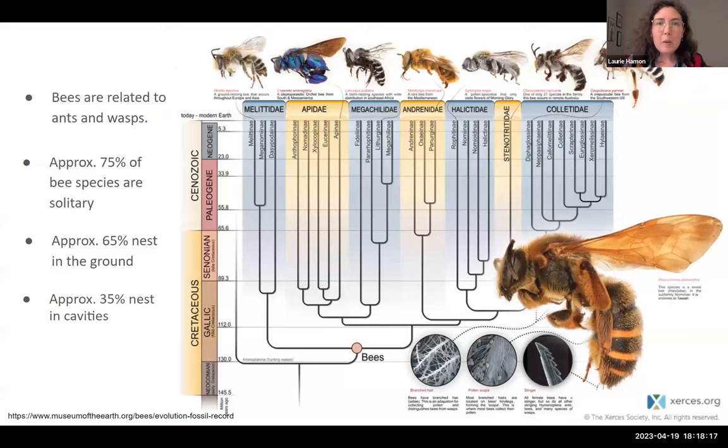But besides honeybees, bee diversity is massive. There are a huge abundance and diversity of bees out there, not just honeybees. We have 6 families of bee that are native to North America. Bees are in the same taxonomic order as ants and wasps. You can think of bees as essentially a wasp that became a vegetarian. Bees are also distinct from their ancestors because they have branched hairs.